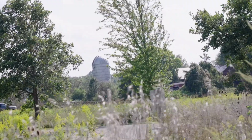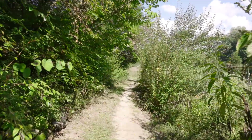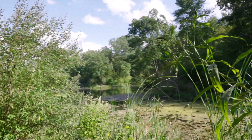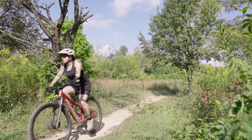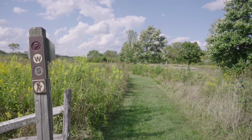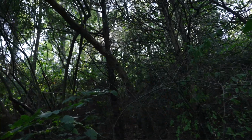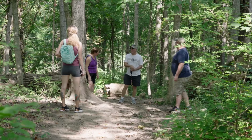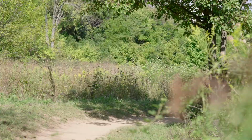So we started taking a really earnest look at this probably around 2000, when the whole concept of sustainable trails was really coming into formation. There was a desire to connect a lot of our parks, and we had both Mamba, which is our mountain biking area, and this is the TVT, Twin Valley Trail, and we had started looking at those around 2005 and 2006. And if we're going to build trails, we should build the best trails possible, and that involves sustainability. And so we had to get our head around what exactly does that mean and what does that look like to construct. And so I'd say 2005 and 2006 was the genesis of what we're doing now.